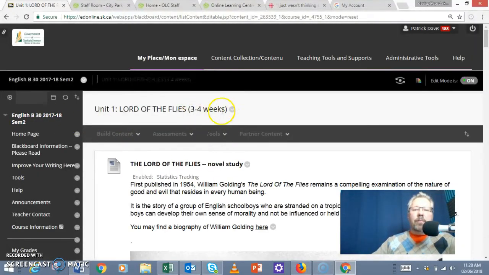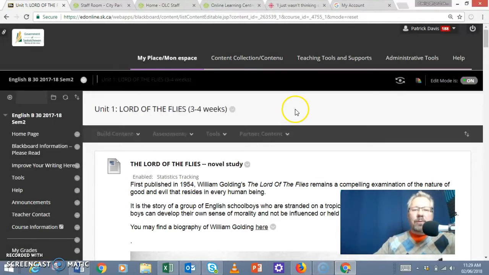For instance, Lord of the Flies: if I were doing it in a face-to-face class, I would expect to spend 3 to 4 weeks working on this. However, working on your own, you may be able to go faster than that. There's no problem with that. The course is designed for you to work at your own pace, and if you find yourself finishing before June 14th, there's no penalty. In fact, if I was a high school student, I might try and get done a little bit early just so I could enjoy June more.